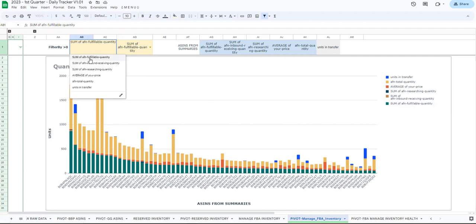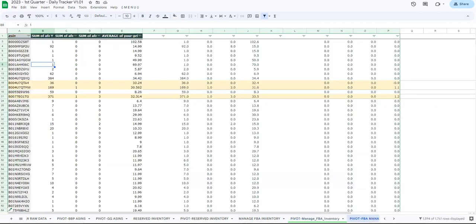Again, earlier you always had to set the filter to 0 manually whenever you were entering the data in the FBA management inventory. Now you don't need to do that. This is an additional dashboard. Let me give you a summary. There was an issue in your pivot table that you have to go manually and update the filter by 0 every time you are updating the inventory.